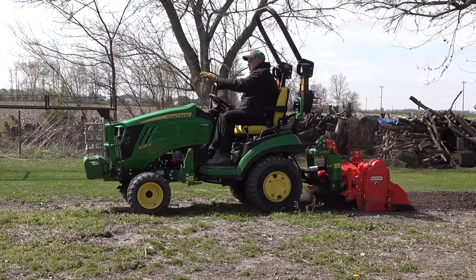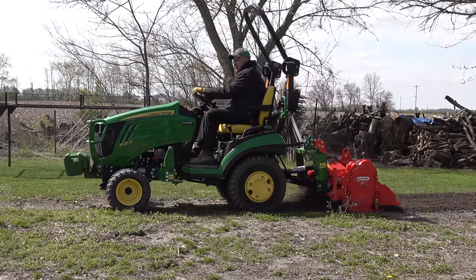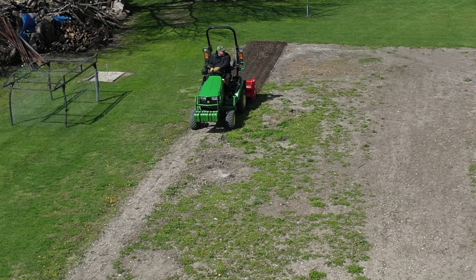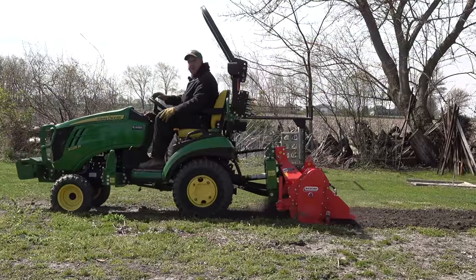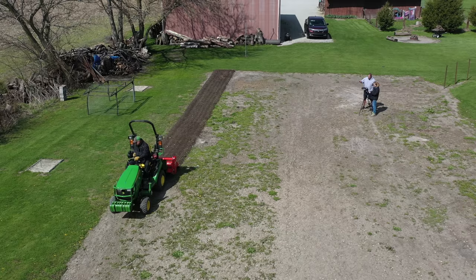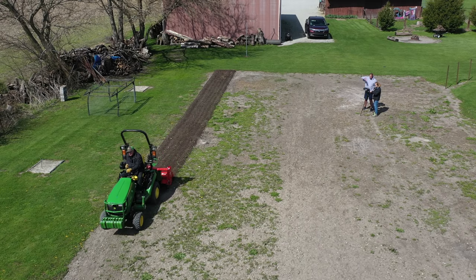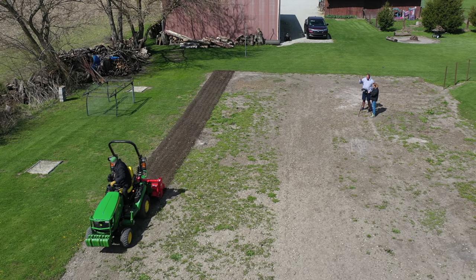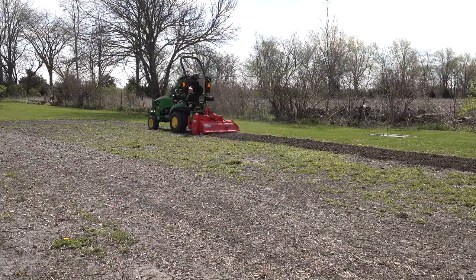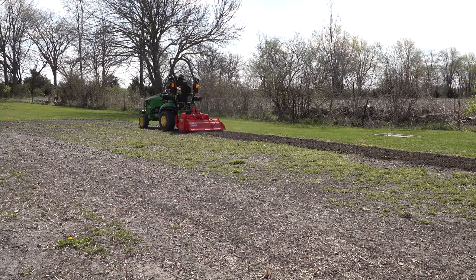Sean says there's a lot of rocks down here in this section. So we even hear some rattling and banging on my brand new tiller. Should have brought my old tiller to till all these rocks. This section right here, I think it's naturally a gravel — not pit — but they come back year after year. We clean them out year after year, put them in the driveway actually.